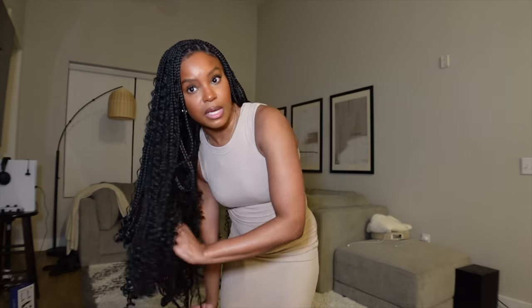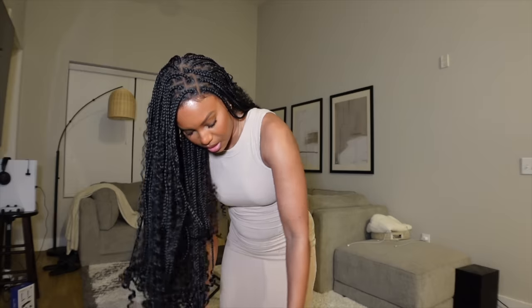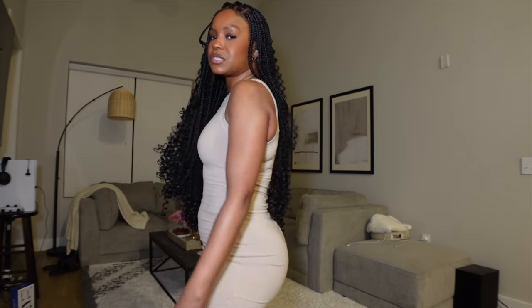But this hair, it's tangling like crazy. The hair is everywhere. Oh my God. This is so soft.